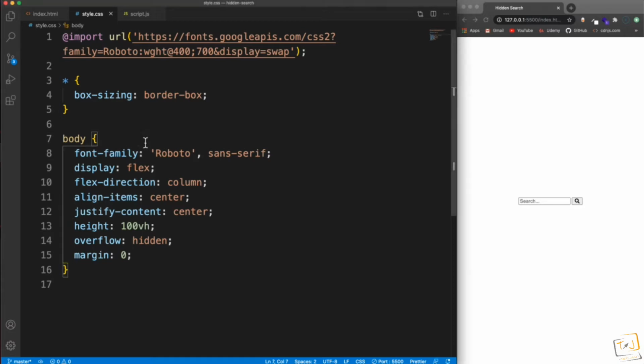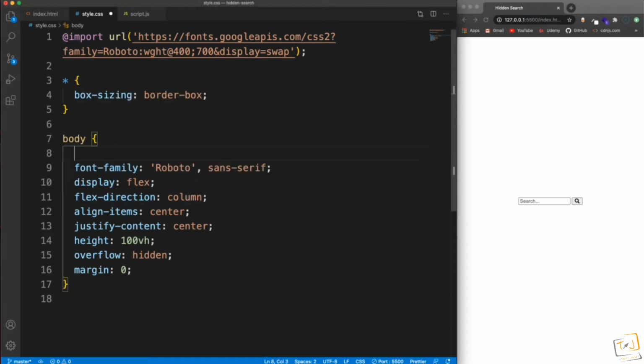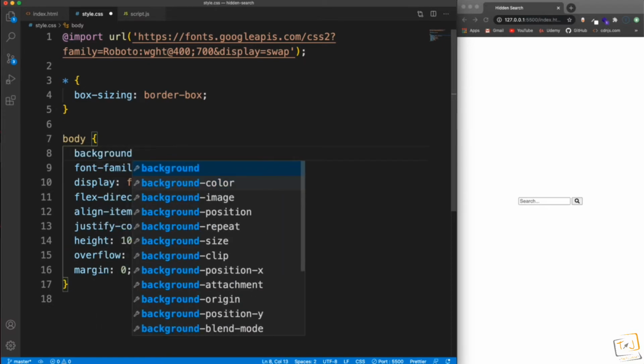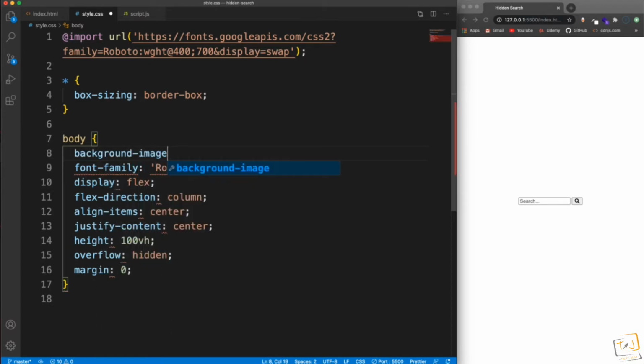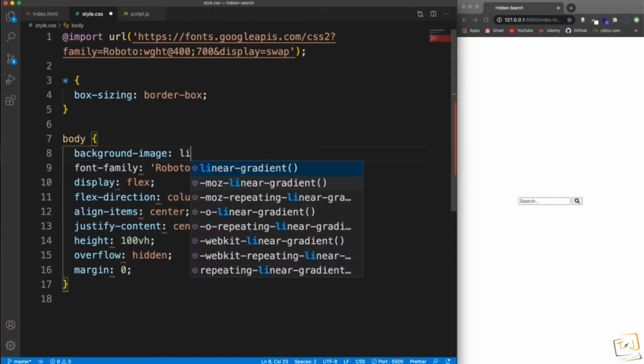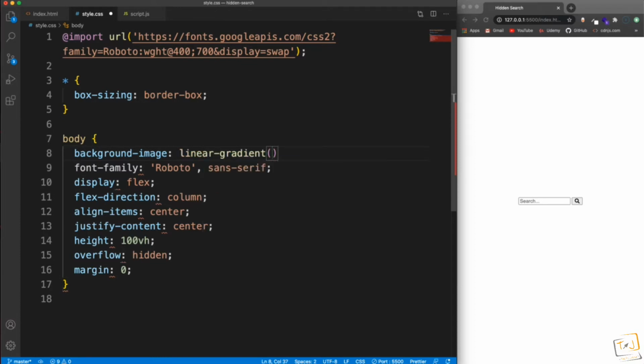As far as the body goes, I want to add a background. Let's say background image, and I'm going to use a linear gradient. So we'll say linear-gradient. Let's do a 90-degree gradient, and for colors we'll do the hexadecimal value of 7D5FFF, and let's do hexadecimal 7158E2.